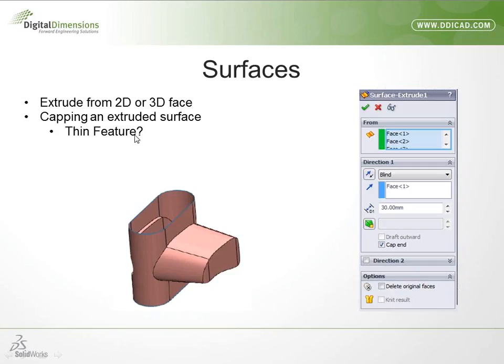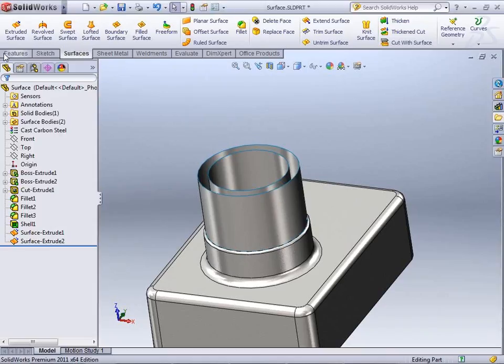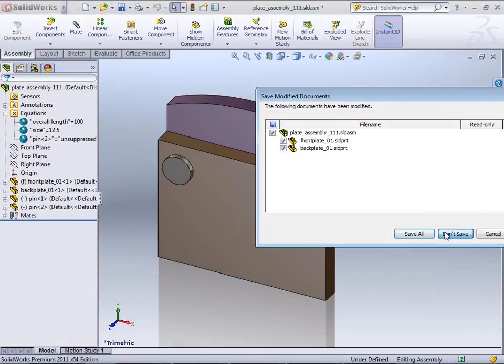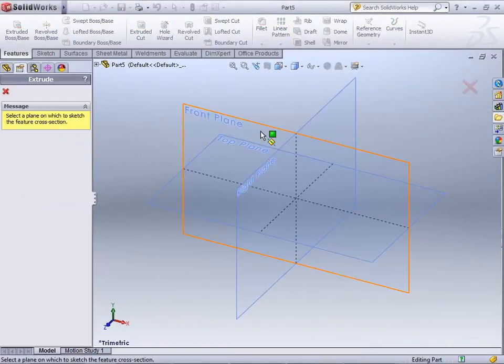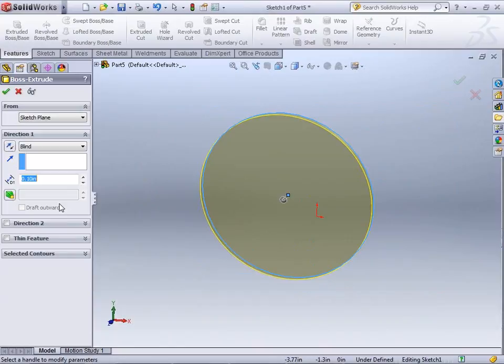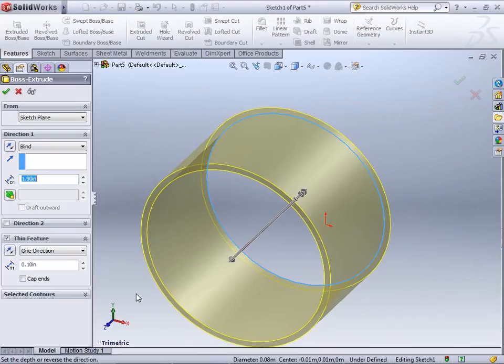Now, I said there was a little thing in there, the thin feature tool. That's not extruded surface, as that's basically extruding a solid or a boss or base. Kind of a neat thing that I stumbled on when I was just preparing for this webcast and learning the what's new stuff is on a fresh part, and I'm not sure. I guess I'm going to have to troubleshoot this a little further. Why it works on some parts and not. I'm assuming it's just because there are no ends on the part yet. So when I extrude this and I choose thin feature, I get cap ends. But if I extrude when there's already a solid, I don't get cap ends. I'm not sure if this is a bug or a mistake, but it's kind of a cool feature.